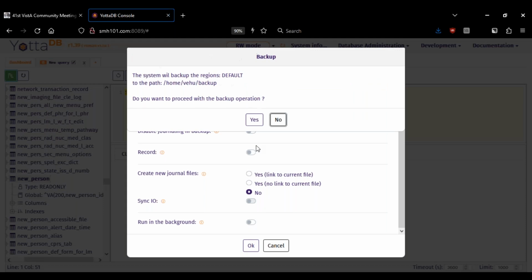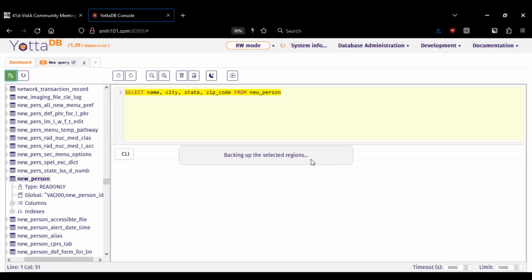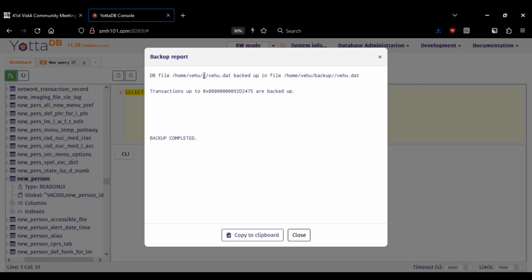Hit OK. It's taking more time than I expected, but that's good. When it's done, it'll have a backup of the mumps.dat or whatever. It's telling you now what happened. That's good, because every time I tried to do it by hand with a journal file, I got a big mess. So this is great.